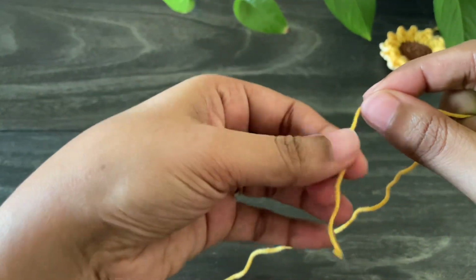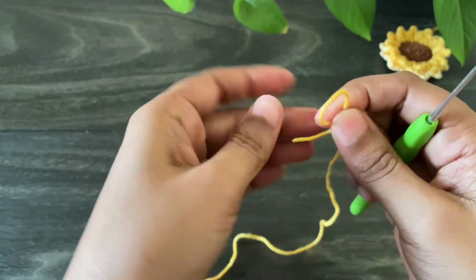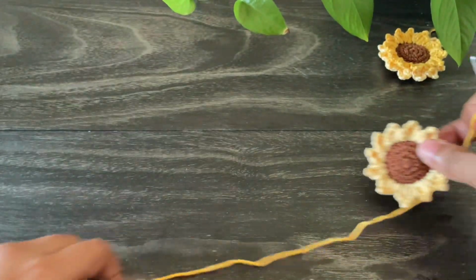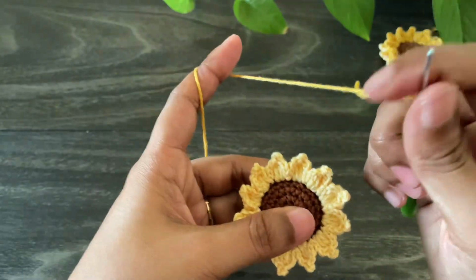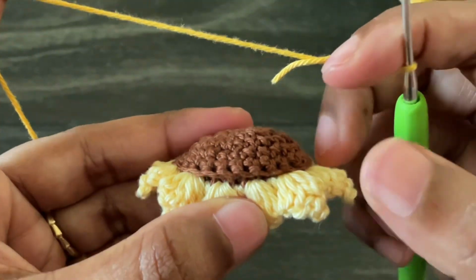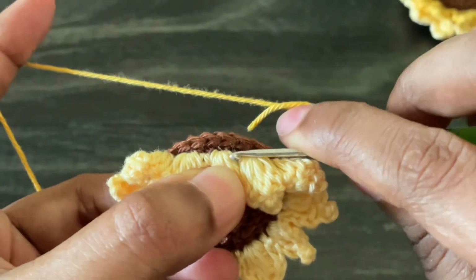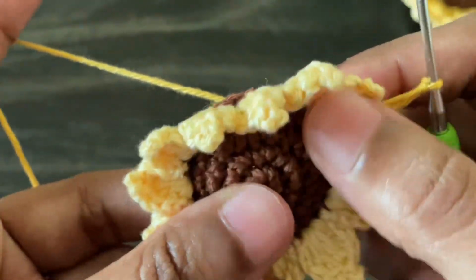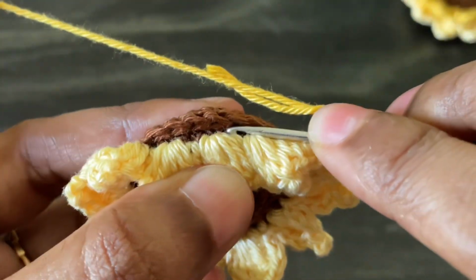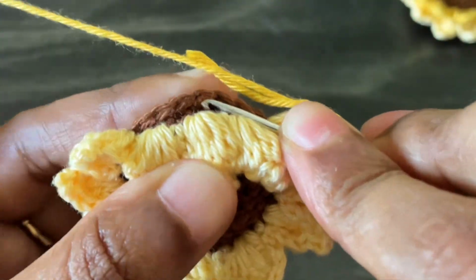Taking the little darker shade of yellow, work a slip stitch. Now grab the working project, and now I'm going to insert the hook from a loop behind this petal. So here you can see we have a whole stitch here. The first layer petal we made only on the back loop, so here we have both loops.